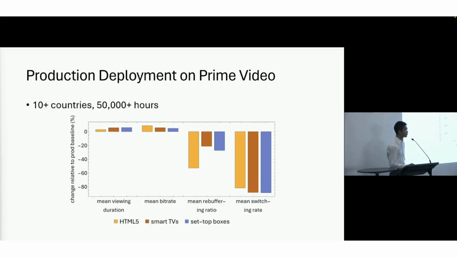What I want you to focus on first is how much SODA reduces the mean bitrate switching. In fact, SODA reduces mean bitrate switching by almost 80% compared to a well-tuned production baseline. This is not a typical performance improvement we'll see in a production system. Think about it, 80%. This is a huge implication for the end user experience. What's more amazing is that in achieving so, SODA does not sacrifice the other key metrics like mean bitrate and the rebuffering ratio. In fact, it even reduces the mean rebuffering ratios.